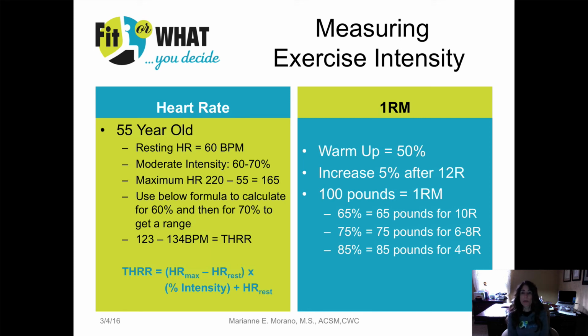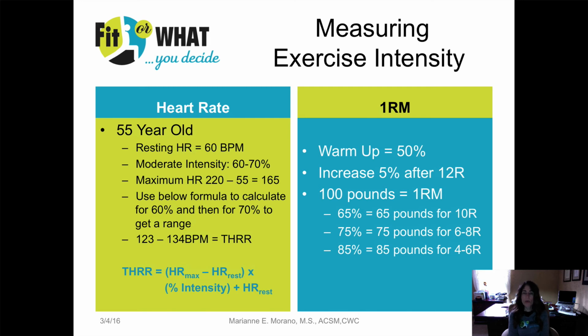So here's an example. Let's say I can bench press, as I said earlier, 100 pounds. That's my 1RM. Can't lift any more than that. 65% of that, which would be a light workout, is about 65 pounds, and I can do 10 repetitions usually at that load. And that's just if you're looking for general toning.